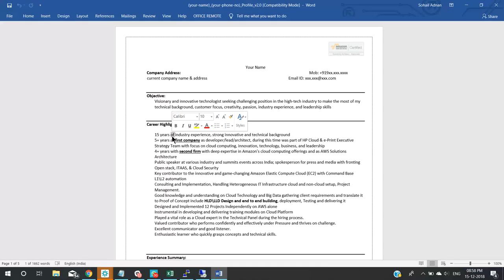Remember that. And I really get pissed off when you have one resume applying for 50 jobs. It is not going to work that way. You cannot apply for 50 jobs with one resume. For 50 jobs, you have to make 50 resumes. I'm telling you again, repeating it again. For 50 jobs, you make 50 resumes, period. You cannot send one resume to 50 people.